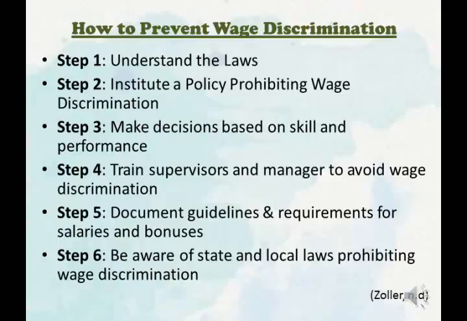Step 3: Make decisions based on skill and performance. Employers, supervisors, and HR managers need to make sure that all employment decisions regarding promotion, raise, and bonus are based on legitimate and non-discriminatory factors such as skill, merit, and performance rather than an employee's membership in a protected class. Employers should avoid wage differentiation based on sex, race, national origin, or any other protected class unless it can be justified by legitimate and non-discriminatory reasons.